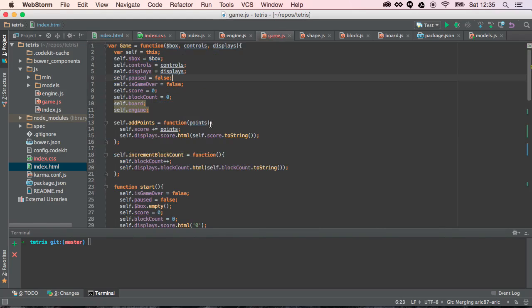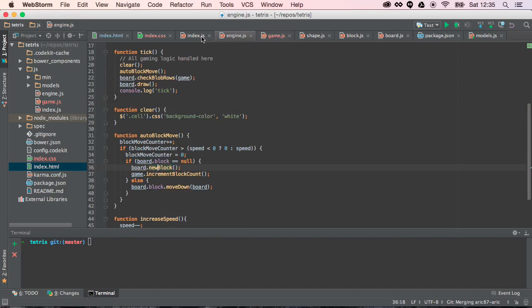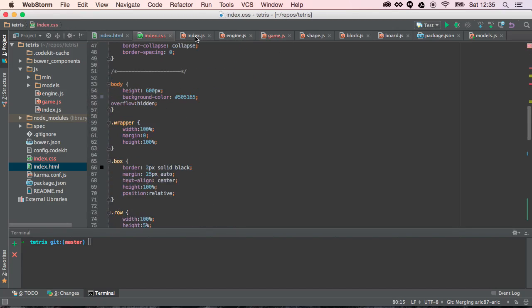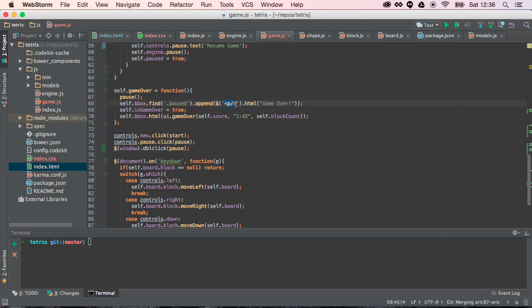So on the game over, game.gameover, instead of appending this game over, just throwing in a paragraph tag with game over, what we want to do is inject our template. The way to do that is, where's our template? We gave it an ID, game over template. So basically what we want to do is select game over template and inject whatever's in the HTML.